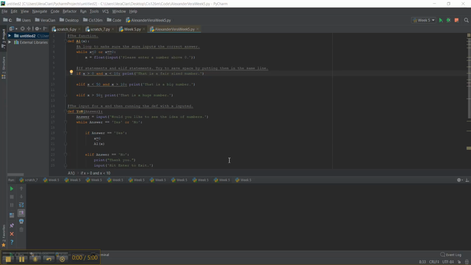Here I should have added a part where it breaks, and then asks if you want to continue or not. Back to the beginning of here, or maybe after each instance, if blah blah blah blah, that's fair. So that's where I'm kind of confused on how to do that, and if I had played with it some more, I'd probably be able to figure out how to run these back and forth between each other until they get to a point where it's just like, okay, I want to quit out of them.